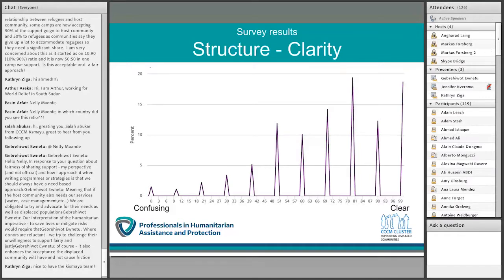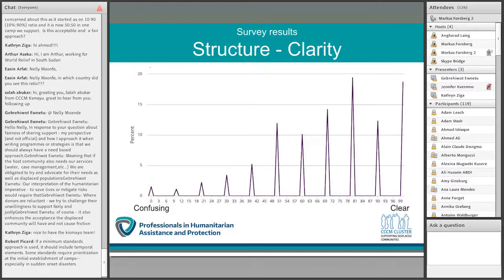So, asked about the structure, it was evident that many of the respondents found room for improvement, but were overall positive. In the chart in front of you, you see the small peak on the far right are the people who gave it a full score on clarity, but as you can see, it was less than 20% giving it that score. The rest were quite evenly spread between 50 and 100. So a majority gave a score of 50 and above. We can at least see that few people found it catastrophic, but there was still room for improvement.